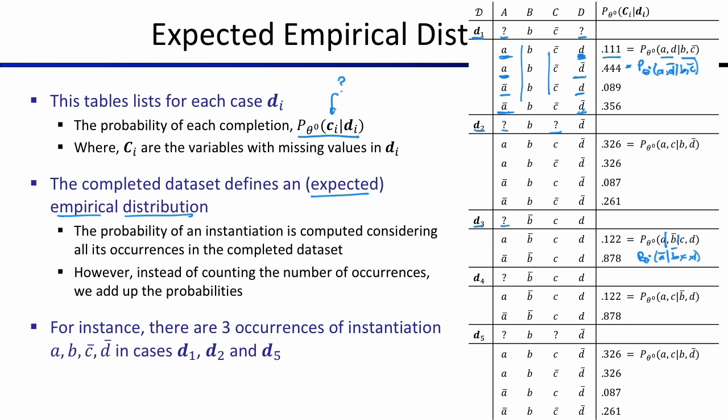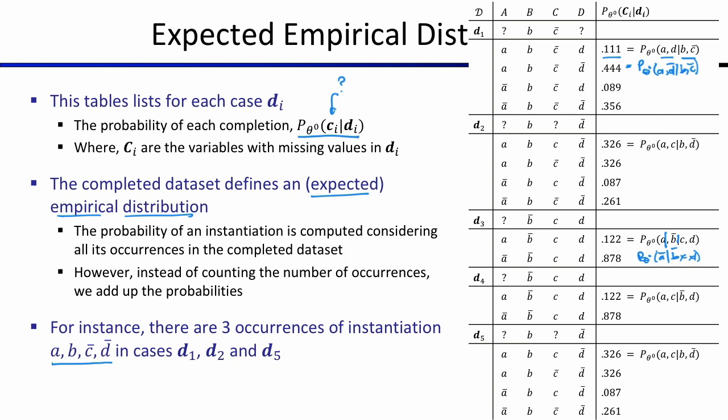So just looking at one concrete example, let's suppose that we want to compute the probability of this instantiation here. So what we're going to do is the following. Let's just erase this. That's going to be too messy. We're going to look for where we can find cases that mention the variables A, B, not C, and not D. And this can be a complete case. In this case, the weight associated will be 1, or it can be these completions that we made for cases that had missing values. And in this case, we are not going to sum a weight 1, we're going to sum a weight that is smaller or equal to 1.